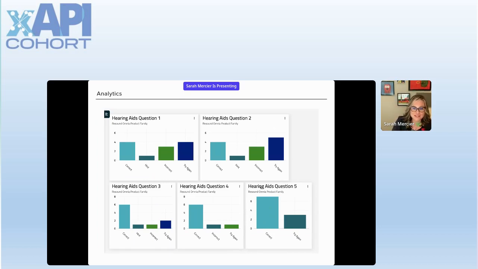So these are the 5 activities that were built into that one for one of the modules. These were the ones for the hearing aids, not the chargers. But you can see in question 1, what we found is that in the first few questions, we had several people get it correct. And this is just like pilot testing it. But you can see that only one person used the hint. A couple of people got it incorrect. So, and you could only get it incorrect if you missed it twice. So there were a couple of people that even with a hint and even with the feedback on the try again, they still got it incorrect. So I thought that was interesting information to have.